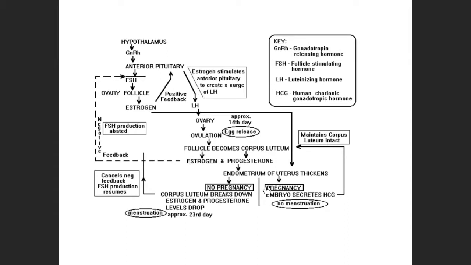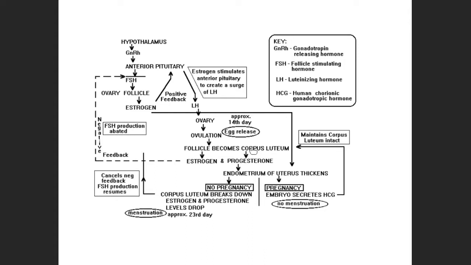Now, what if she gets pregnant? If she gets pregnant, the last thing the baby wants to do is have the uterus break down, because it'll come out with it. So what will happen is the baby makes its own little hormone. It's called human chorionic gonadotropic hormone, or just HCG. The baby makes that. It gets into the mom's blood from the baby, and it goes into the uterus. I'm sorry, into the ovary, and causes that corpus luteum to stay there. It will not break down for the whole entire 9 months of the pregnancy.